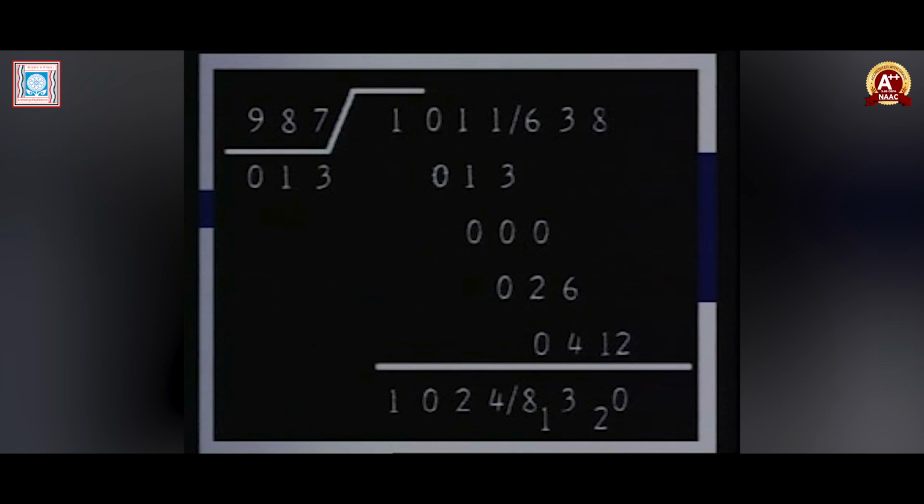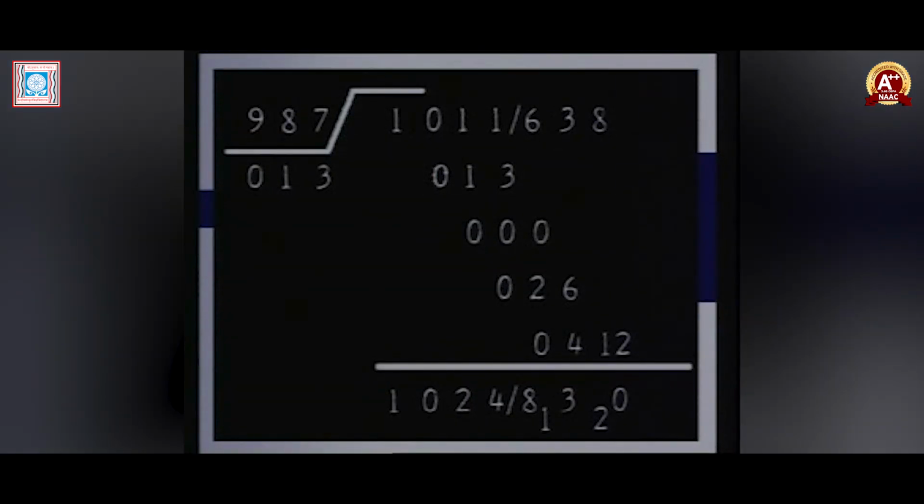When I multiply modified divisor 0, 1, 3 with 0, I get 0, 0, 0 as the entry in the third line below column number 3, 4 and 5. Okay? Yes. Good. And now I add the columns numbers digits of the third column. 1 plus 1 plus 0 gives me 2. This is my operator now. And now with 2 I multiply 0, 1, 3. I get 0, 2, 6. Write them below the next set of columns, leaving one column again, and then add up. I get 4 as the last quotient digit.